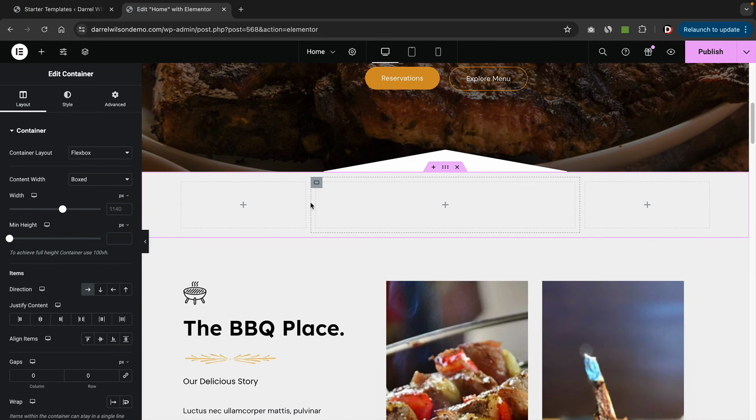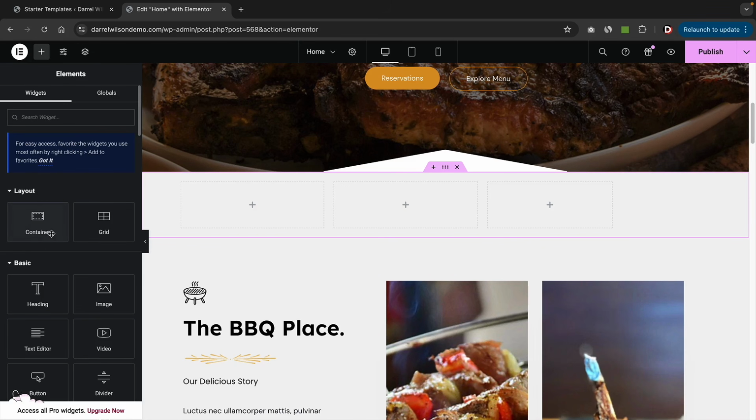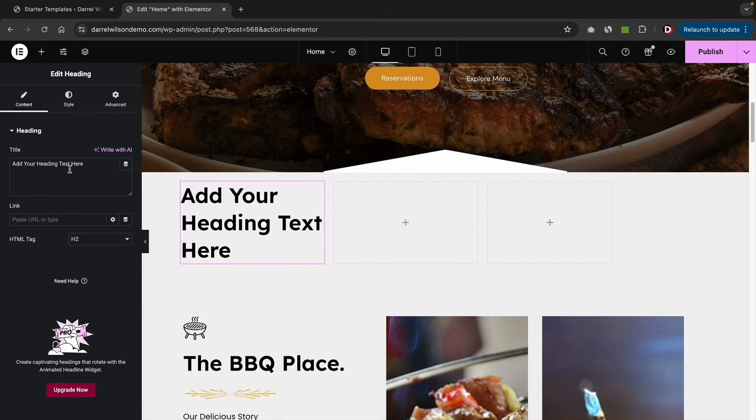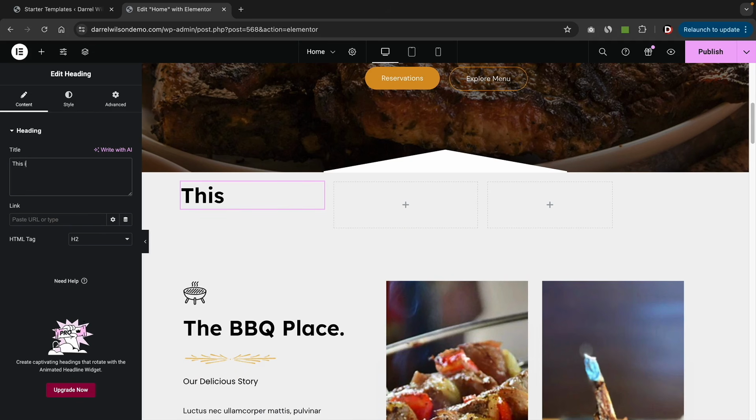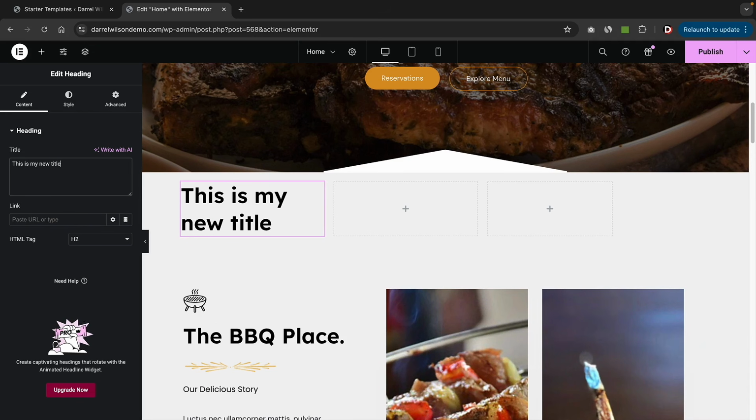Okay. And what I'll do right here is I'll adjust these really quick. So I want to make this 33 1/3, right? I think that'll make it exactly even, right? Go ahead and just make it like this, right? 33, okay. And then what I'll do is I'll click on the add elements, and then we can start adding in elements. So I'll throw in a heading right here. And then right here, we can change the title. So, you know, this is my new title.